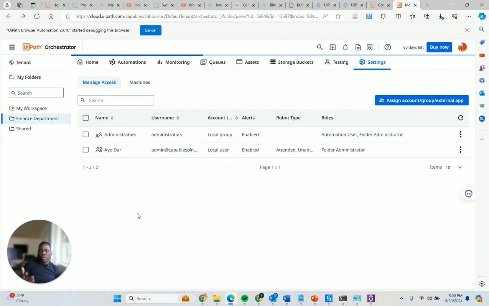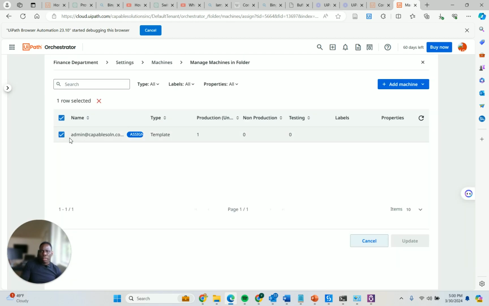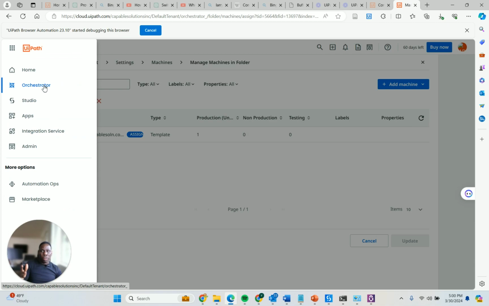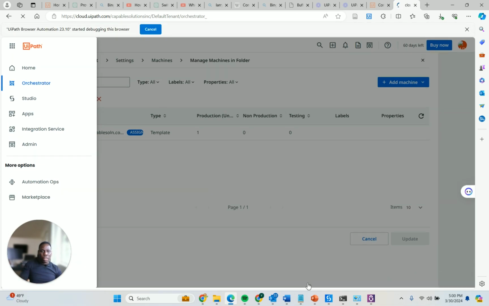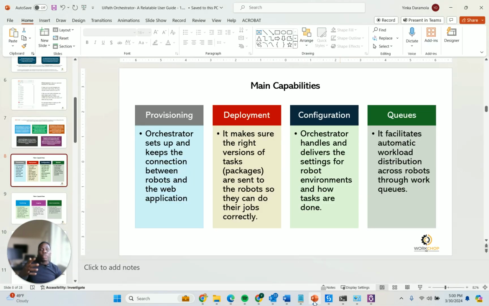They also include which machine is going to run the robots, right? And you have a number of machines. If you're a large organization, you have to select the one and add the machine that you want it to use, right? In this case, we've already added the machine. And again, I will walk over all of this with you later. What I'm trying to show you is, what does configuration mean? So these are some of the things that you can do with configuration.